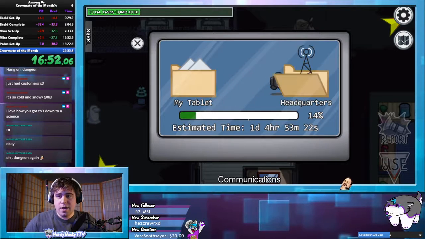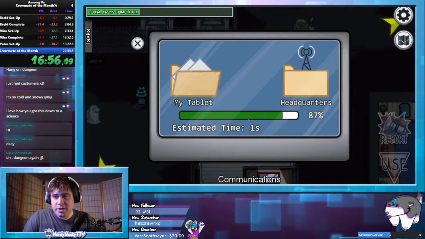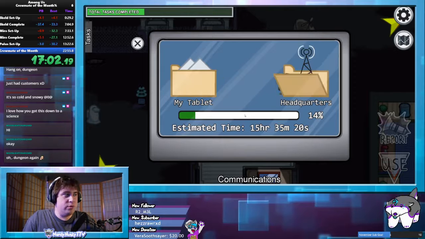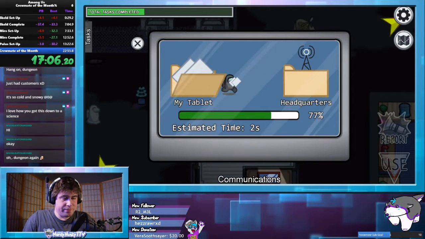Okay. Hi, okay, dungeon again. It's alright, Moonlight. I hope you're having a good night. I hope the dungeons are treating you well. I hope you're getting some sick loots. But yeah, always a pleasure to see you.